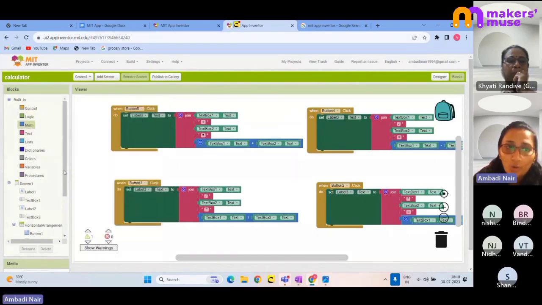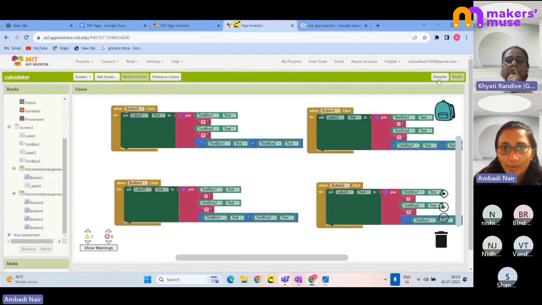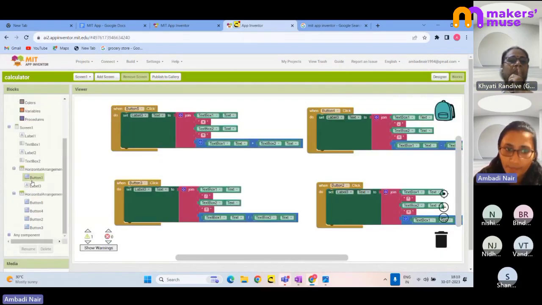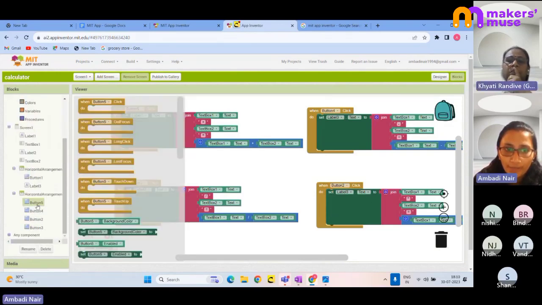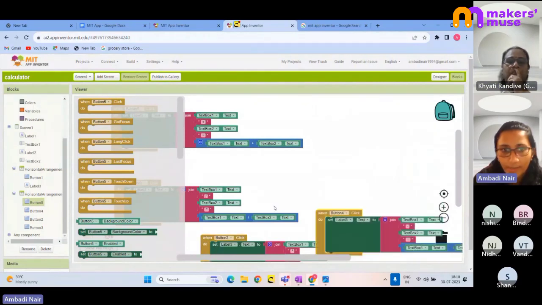For that, you need to go to button 5. Whatever is in your components here would also be there in blocks. If you have added something to the components, you will receive it in the blocks as well. So if we are talking about button 5, you need to go to button 5, then only these options are available for you. Let's drag this somewhere else so that I get the space.